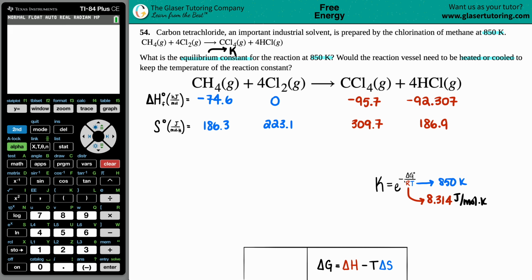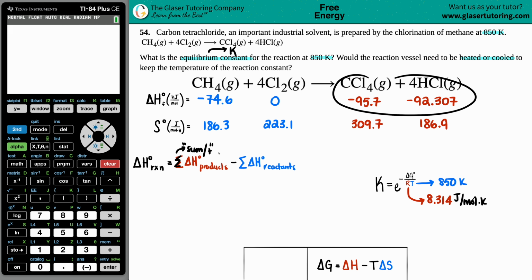So now, let's work one at a time. Let's focus on, well, what is the overall delta H for this equation so that I could plug it into my formula? Well, the formula to find out a delta H for a whole reaction is this. It's delta H for the whole entire reaction. Rxn is reaction, is the sum. So this means sum plus. So we're going to add up all the products and minus the sum of all the reactants. So essentially it's products minus reactants. But you got to be careful because these values that are in the back of the textbook, they're only for one of your compound. So you just have to check.